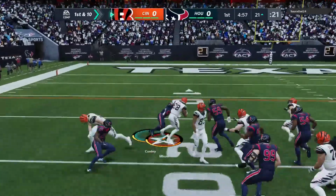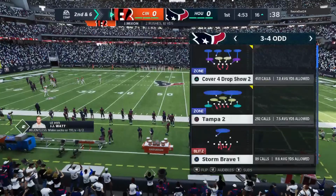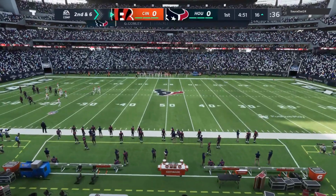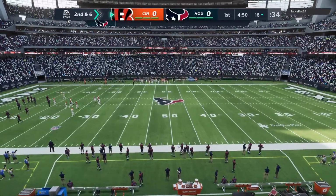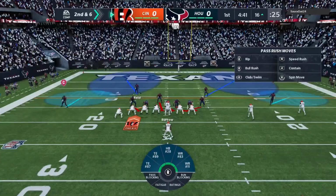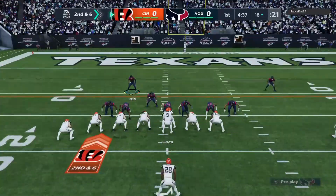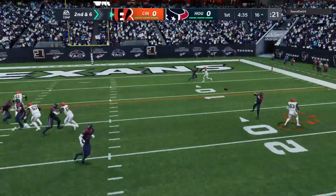Burrow going to give this to Mixon. And he'll take it down here just shy of the 15, at the 16-yard line. It's a pickup of 4, and it'll bring up 2nd down. On any running play that's called, they're always hoping that it's going to break big and go the distance. But when you get a nice gain like that, you're able to do so many things anyway. You can come back and run.